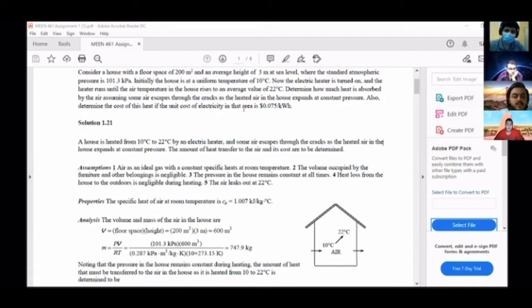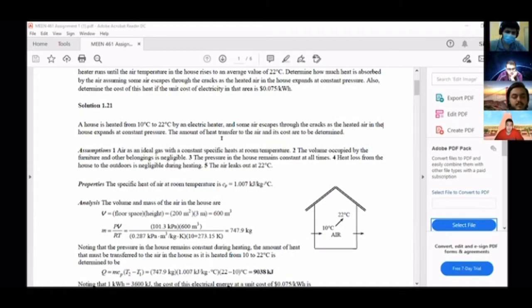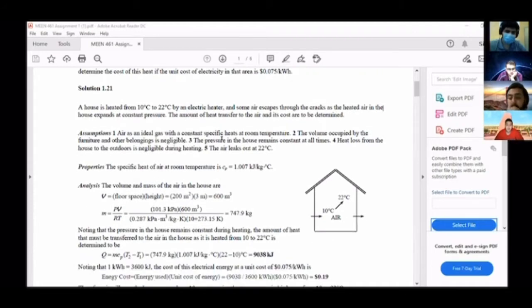So what we're going to do, we're going to go back to our knowledge in thermodynamics, and we're going to assume that the energy is conserved. Okay, and so we're going to write the first law of thermodynamics. Now, after we write the first law of thermodynamics, we're going to have that Q minus W is going to be equal to the change in internal energy, okay? And after we take the work to the other side of the equation, like we discussed in the last session, we're going to have that the heat that's coming inside of the house is going to be MCP multiplied by delta T.